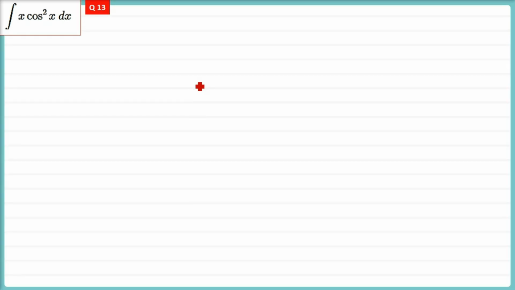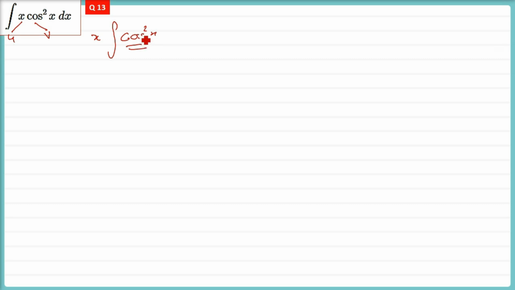Now we have x cos square x dx. Now this is a very good question because x sin square x, all these questions are going to be coming in a short while. X cos square x, if you take x as the first term, integration of cos square x will be a problem. That is, I always tell you that try to take this x as the first or the algebraic expression as the first function. But when you integrate it as cos square x, then we will fall into trouble.